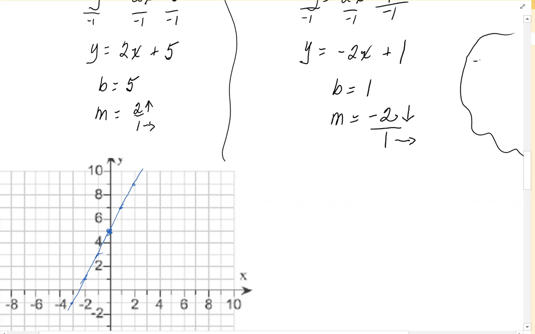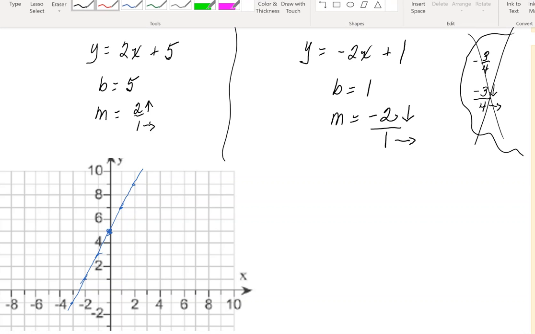If you had a problem that when you saw M, it was -3/4, I would attach the negative to the 3 and then leave the 4 positive, which would tell you to go down 3, right 4. Remember that a negative fraction does not have a negative numerator and denominator, just either the top or the bottom is negative, and I typically choose the top. So that was an aside. It really doesn't have to do with our problem.